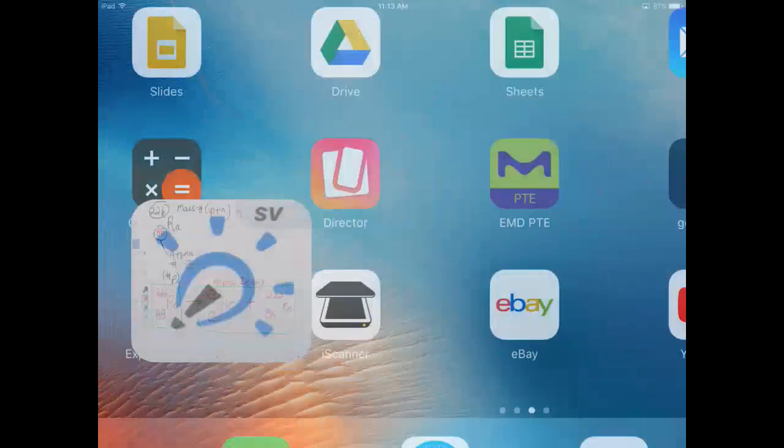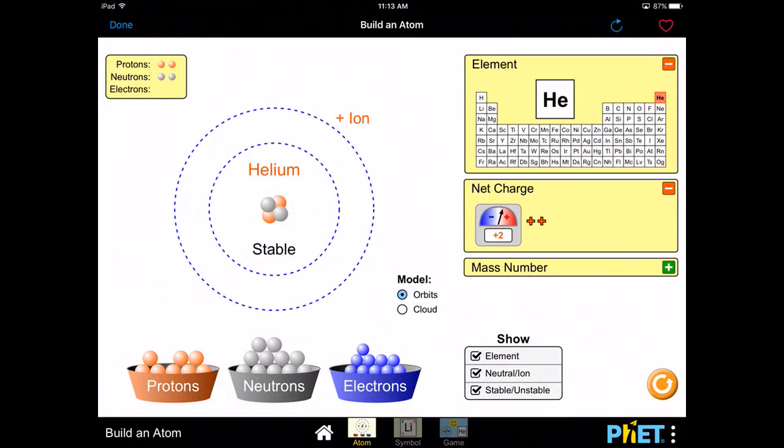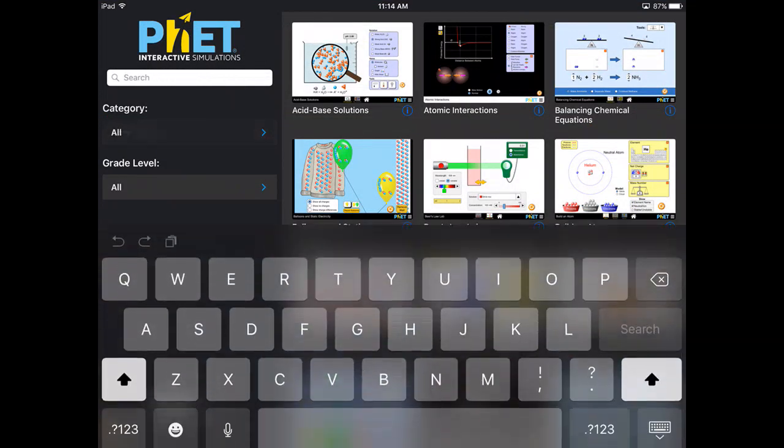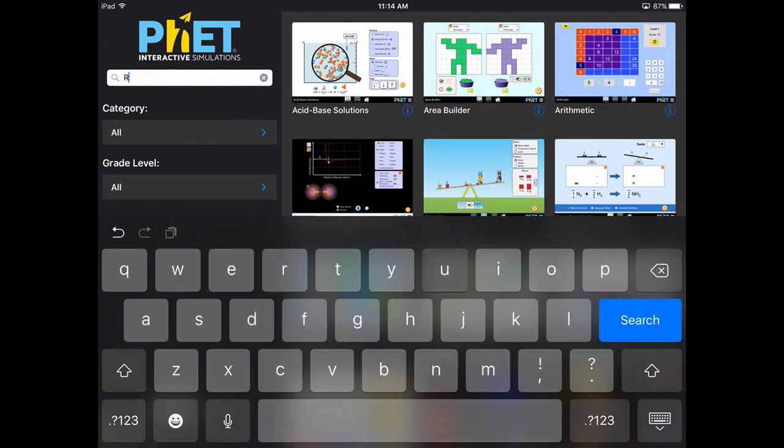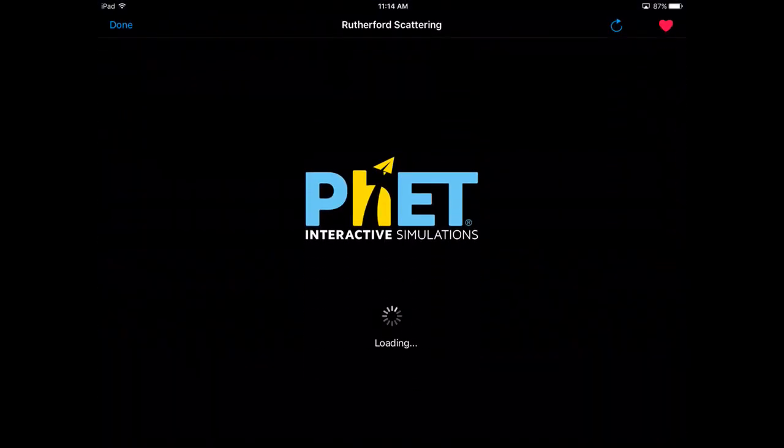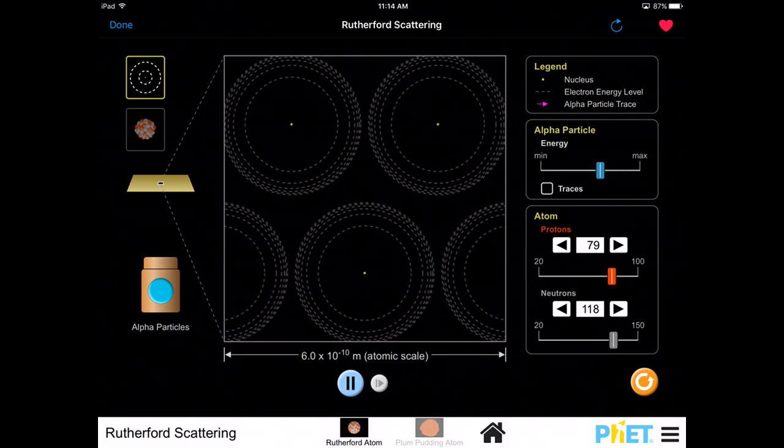Nice. Okay, so let's look at FET, and let's actually go back to Rutherford. There he is. Okay. So again, Rutherford was a grad student studying radioactive decay, and what he did was he took this alpha decay and he concentrated the alpha particles on a gold foil, so on a piece of metal. What do you think? Hypothesize for a moment about what you think would happen if you shot these particles at a piece of metal.